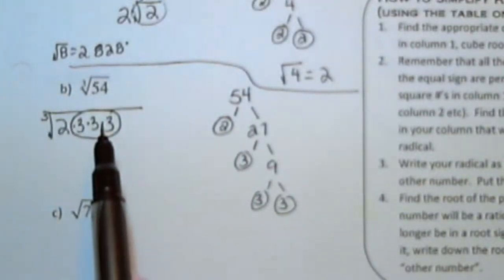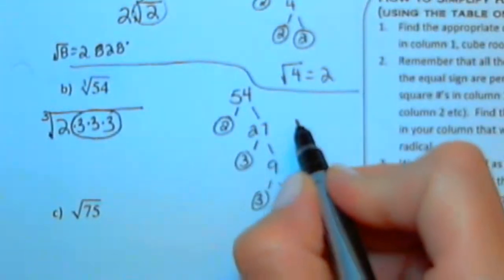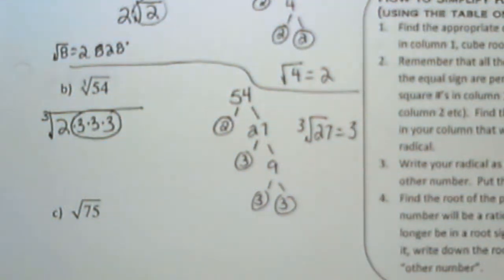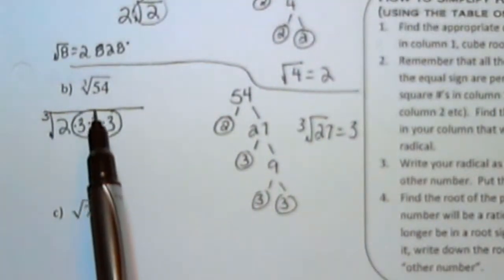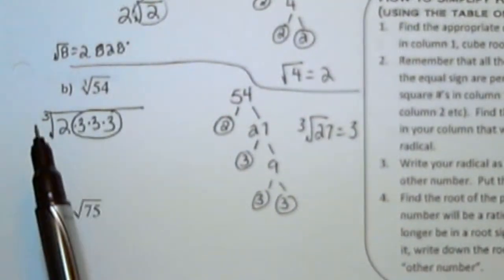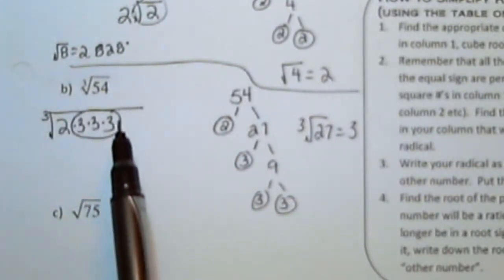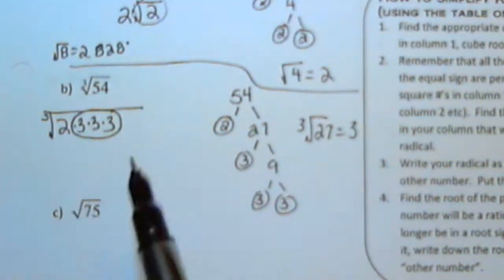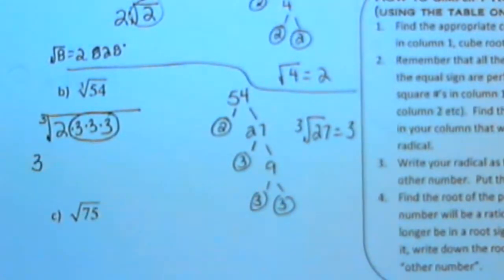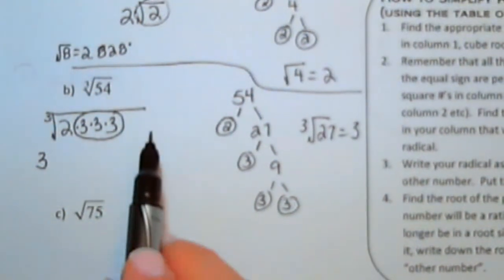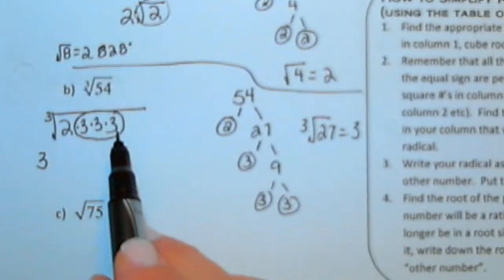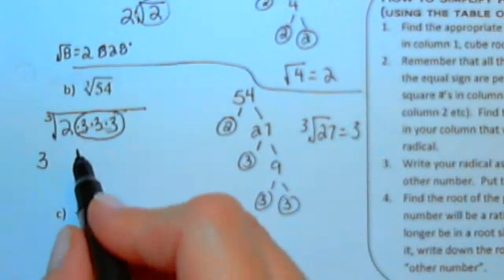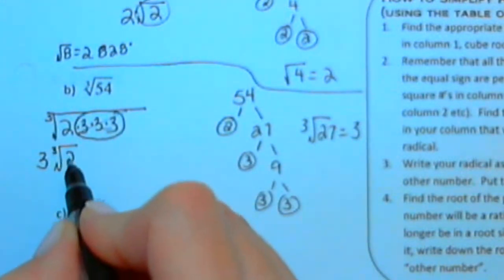What is the cube root of 27? Well, the cube root of 27 just turns into a normal 3 without any roots, just a 3. So what I'm trying to show you here is that if you have a cube root and you have a triple set of numbers, those triple set of numbers can be pulled out, and when they're pulled outside the root, there's just going to be one normal of them outside. 3 numbers inside the root for cube roots turn into a single one of those outside. They're gone now. Now who's left inside the cube root? That 2.